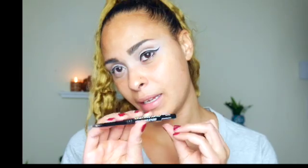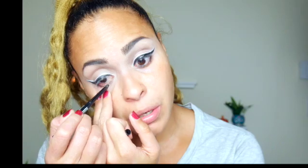Now I'm going to take a black liner and just line the waterline with black, and I'm using the Bare Minerals Lasting Line in Absolute Black. I absolutely love the way this one glides on. It's so easy and it's so pigmented. Oh, this look is coming out really sexy so far.